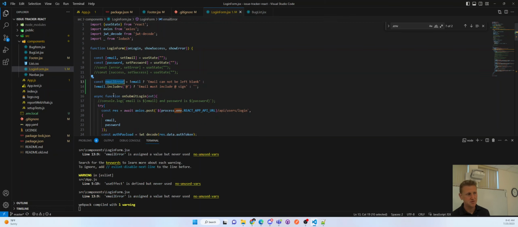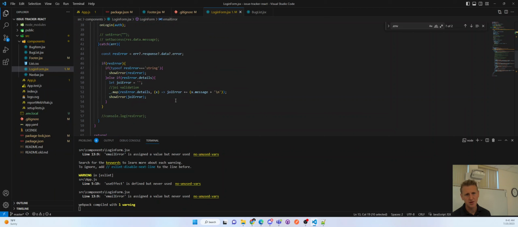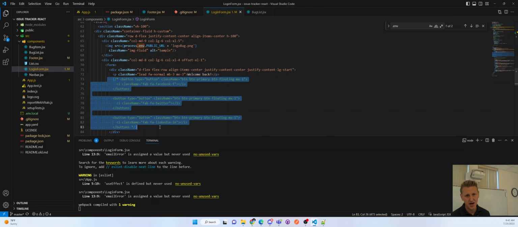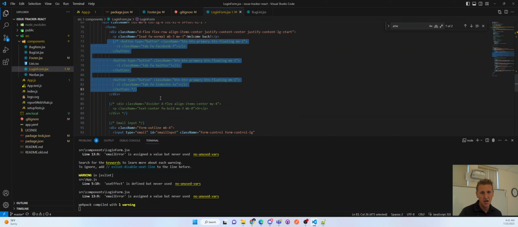So there's your email error, and what we can do is put that inside of a little conditional block. Oh, by the way, here's all of our Facebook stuff that was commented out. You can bring in those Font Awesome icons now a little differently.